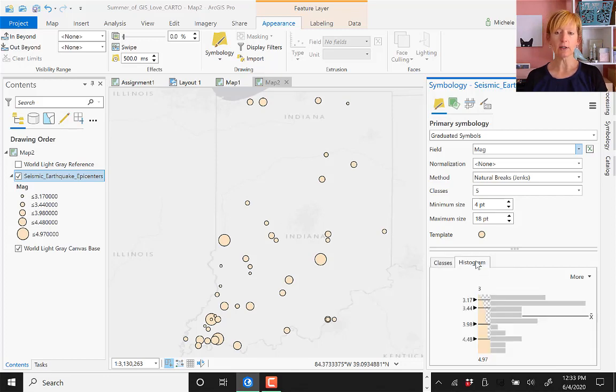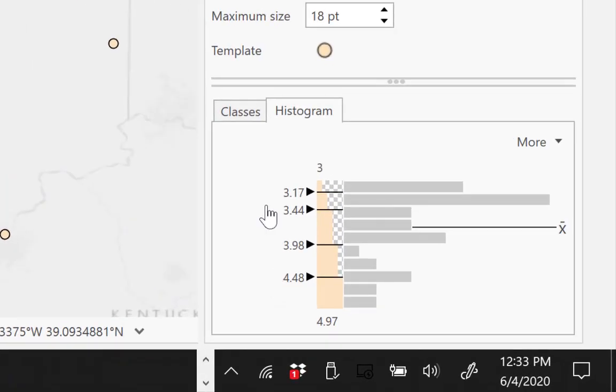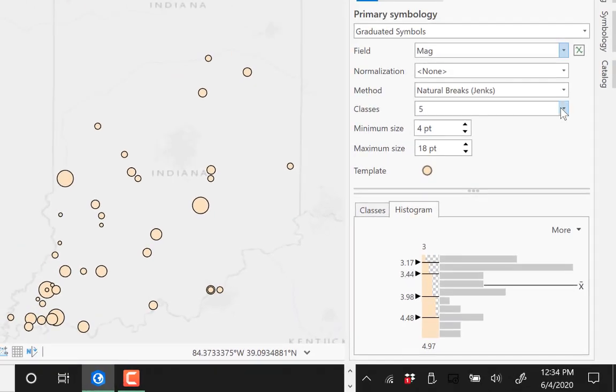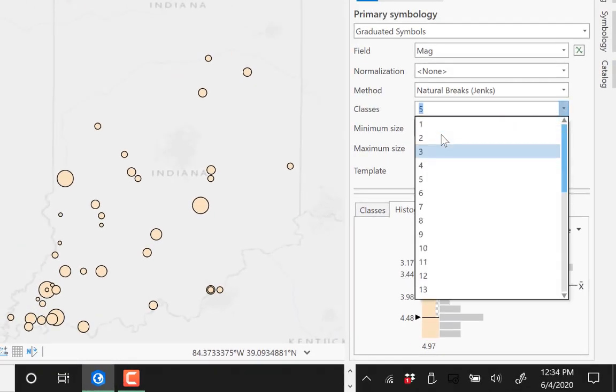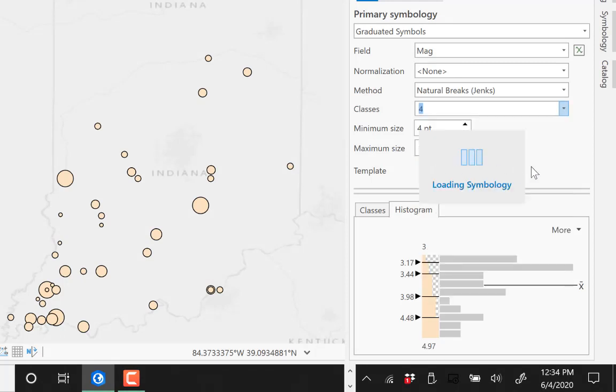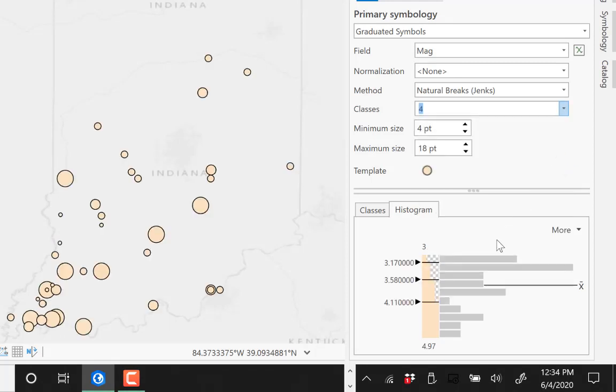Let's take a look at the histogram, and you'll see the spread of the data. The method that the software is using to classify my data is called natural breaks. So it simply looks at the spread of the data and the clusterings, and has an algorithm that it uses to define the breaks where the classifications should go. But I can override that. First, I'll just make four categories. So we'll choose to do four classifications, four categories, four classes. So I'm going to change this 4.11 value. I'm just going to double click on the value here and change that to 4.0.